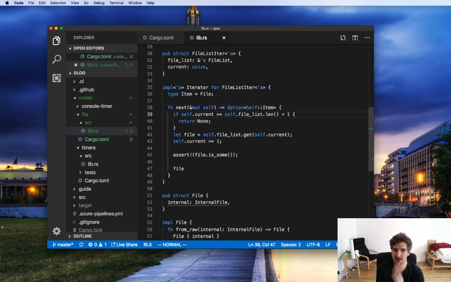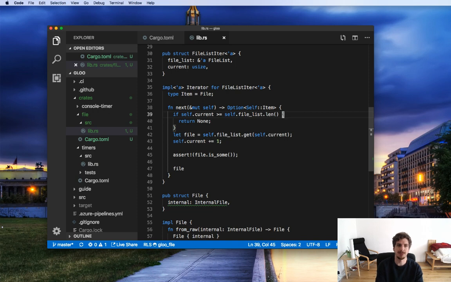For instance, if current is 2, that means we want to get the third item in the list, and there are 2 items in the list. So current is 2, length is 2, and we check whether current is greater than or equal to the length. We don't need the +1.